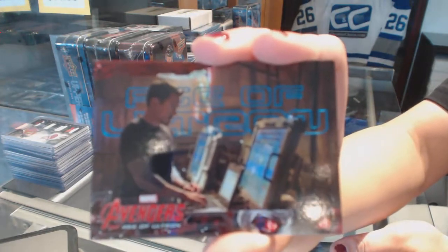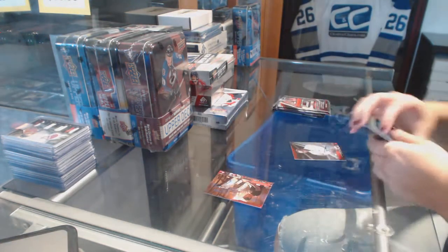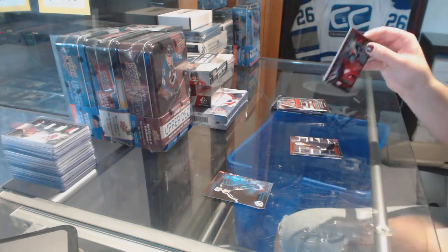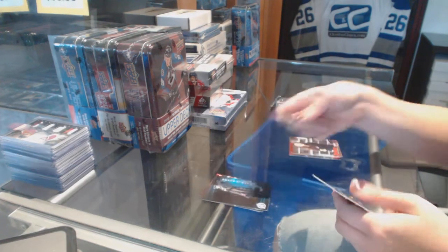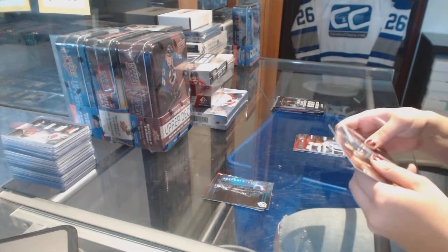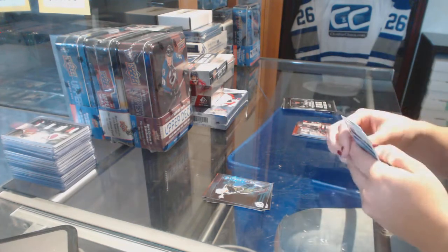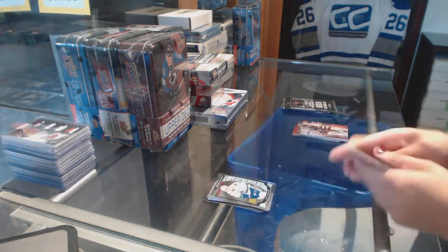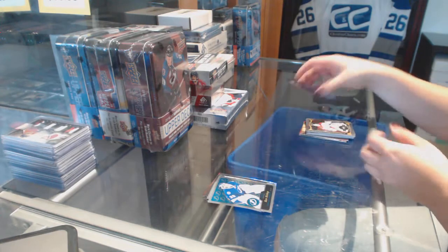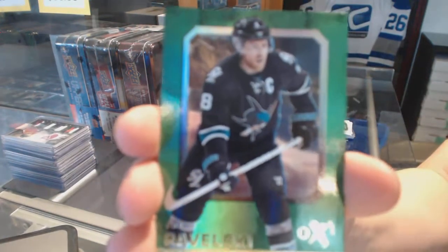We got a blue numbered to 199, and an Ultra as well. Another card of Baron Schroocher and a Quicksilver. We've got a Tracks of Derek Broussard for the New York Rangers, and a Jared McCann rookie for the Vancouver Canucks. Ben Bishop Retro for the Tampa Bay Lightning. And we've got an EX for the San Jose Sharks, Joe Pavelski.